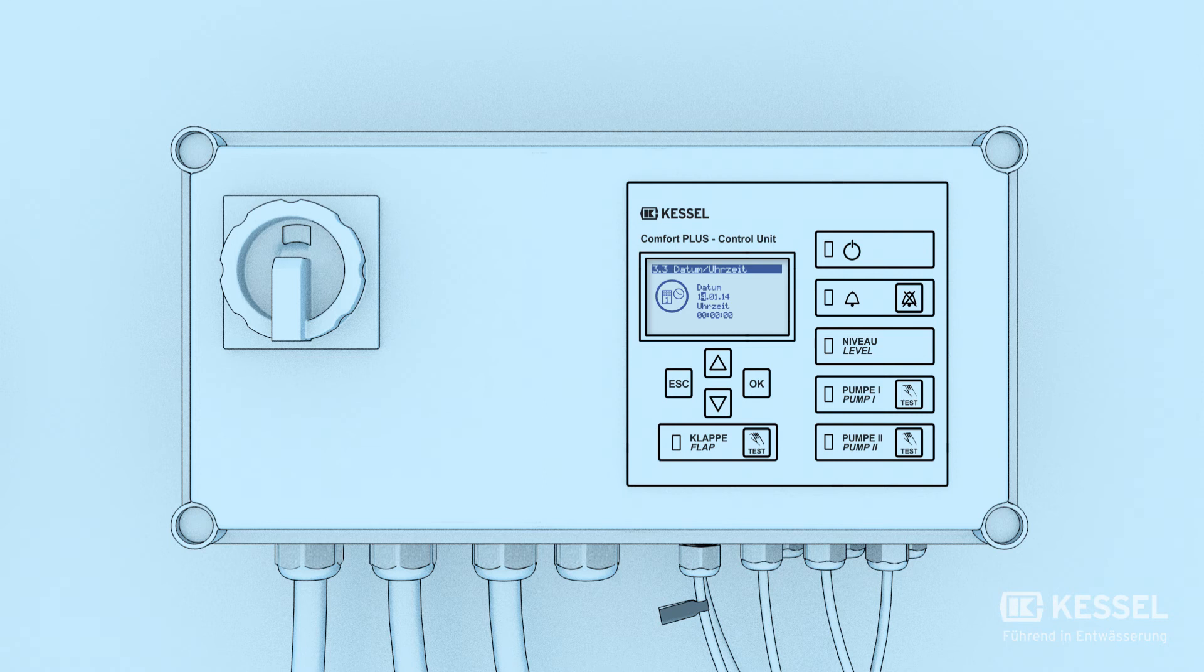We follow the instructions on the display and enter all of the required data. The type of system and the maintenance interval can be found in the operating manual or in the product description. In the last step of initial commissioning we carry out the function check according to the tasks listed on the maintenance card.